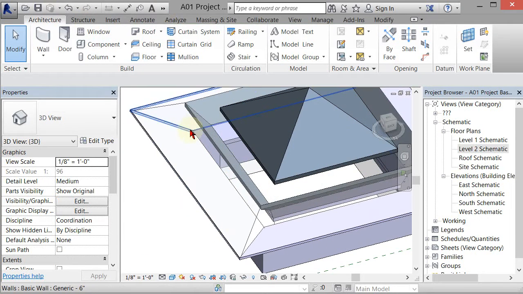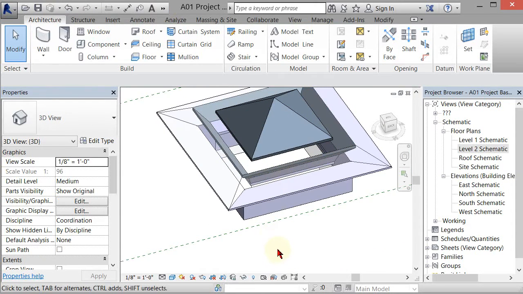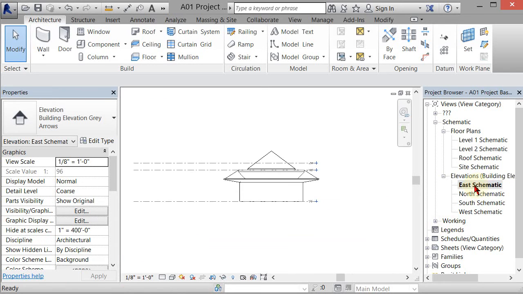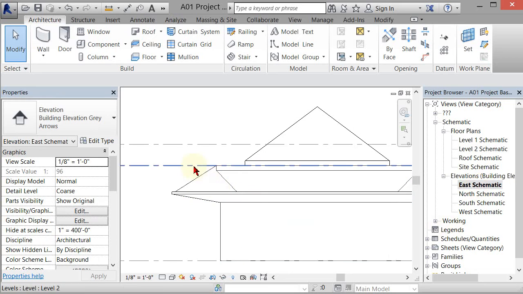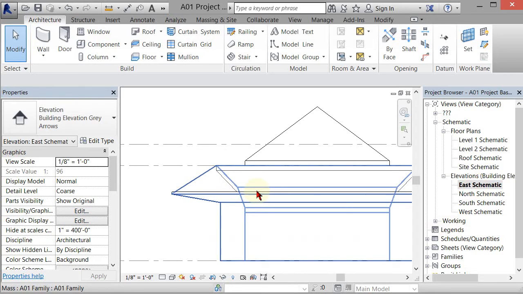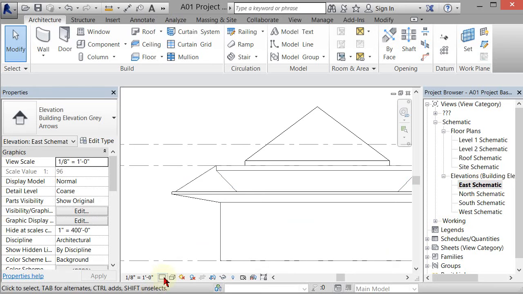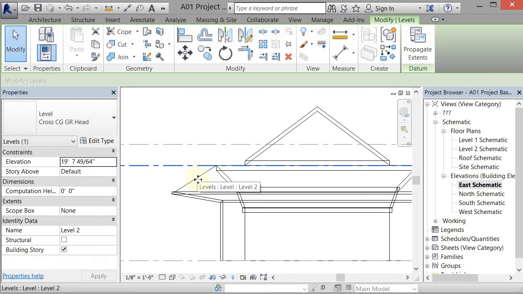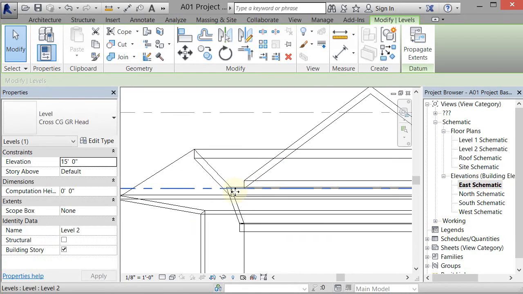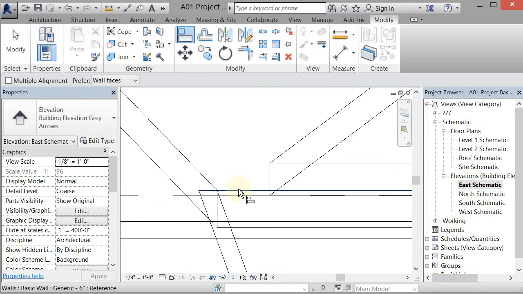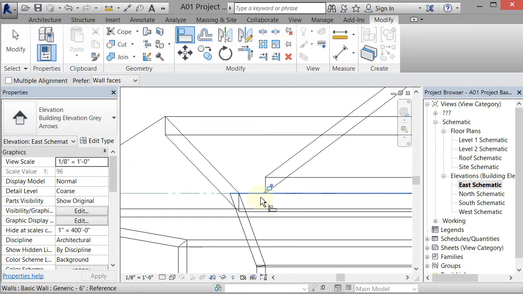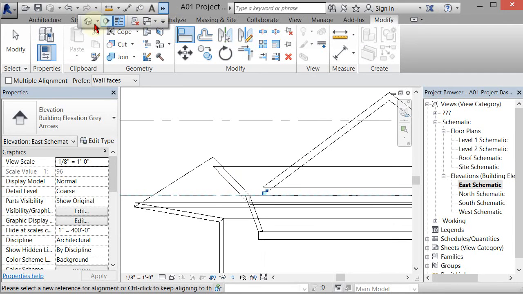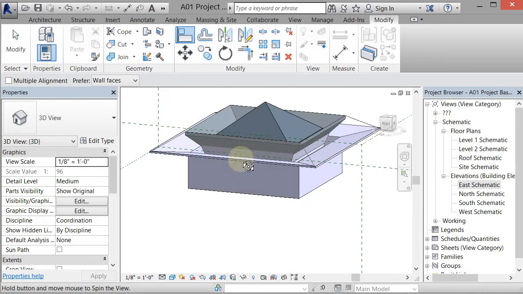right, so that was a little high. I actually need that roof to be seated down in there. So let me close my hidden windows, and let's go to our east elevation, right? So really we need this guy to be kind of down low where this is, right? So if I go to wireframe right here and I pick that and I move it, right, that roof is going to move right along with it, and I can come in and align with that line the level. Okay, so now let's see if we got it in the right place. 3D. Oh, we're getting closer.